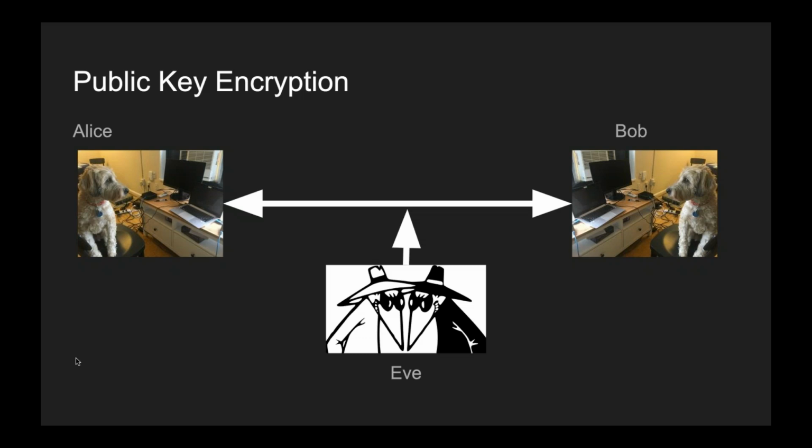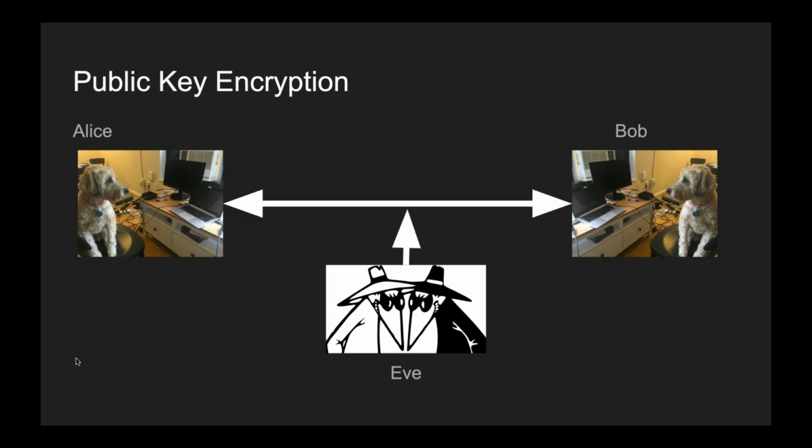So if Alice wanted to send a message to Bob using the symmetric key algorithm we just saw, the One-Time Pad, the problem is Alice and Bob, if they haven't talked to each other before, don't have a key to use for symmetric key cryptography yet. And if Alice tries to send Bob a key, then Eve is going to listen in, and Eve is going to hear the secret key, and so Eve will be able to decrypt anything that's encrypted with the secret key. It kind of seems impossible if you first start thinking about it, if Alice and Bob are on totally different sides of the world or the internet, that they could ever establish a secret that Eve would not be able to figure out.